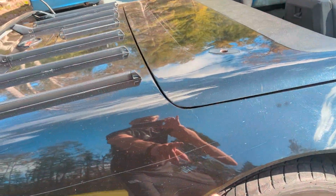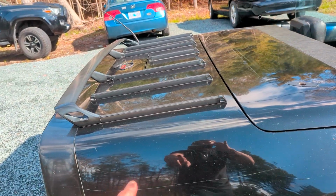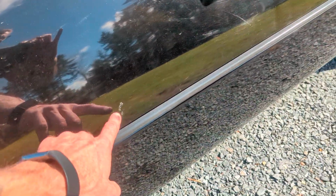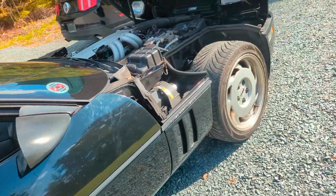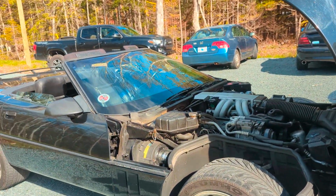See this big scratch here? That was there when I bought it. I tried before to buff that. That never came out. Little things like this, but it's a good original car. It's a great car. Always been very reliable.